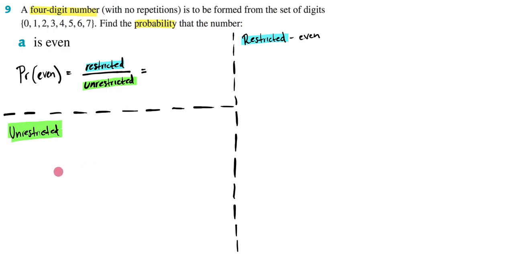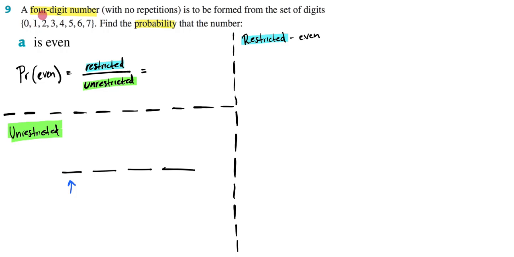To solve this, we're actually going to go 1, 2, 3, 4. We have four spaces right here, which represent the spaces for my 4-digit number. We're then going to figure out the amount of options I have to put into each space. Let's begin with the first one. So this is the first, depending how you look at it, the first or last digit of the number. It's got the first position, I suppose you could say. Let's not get bogged down in semantics. How many options do I have to put in this position?